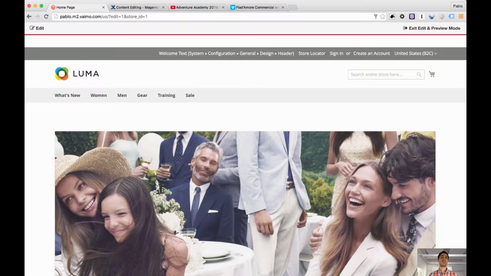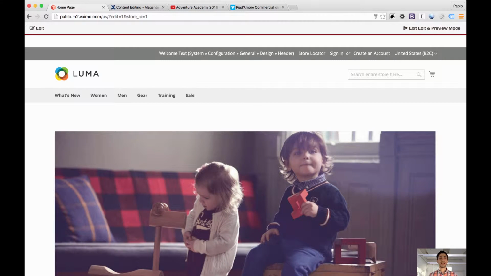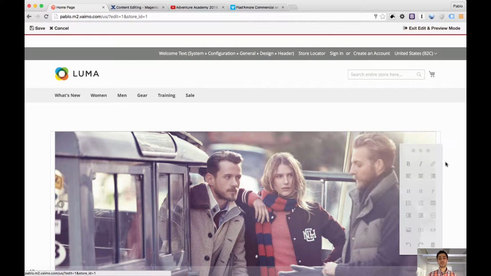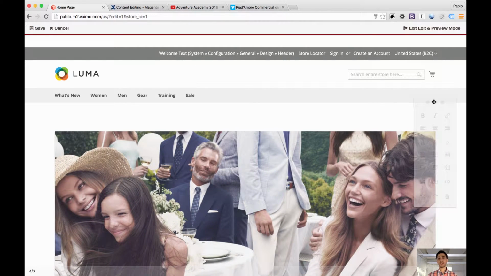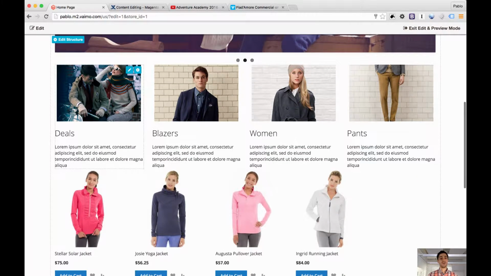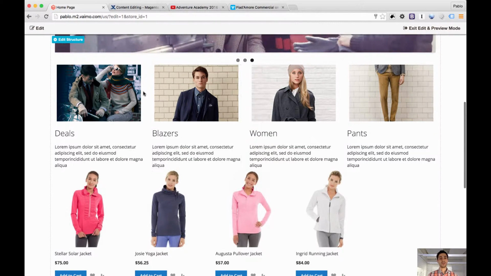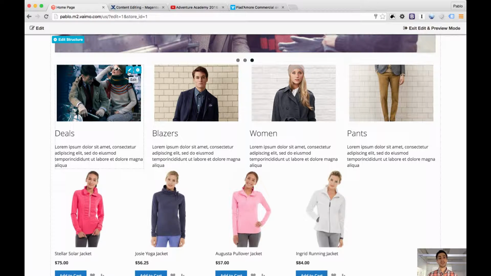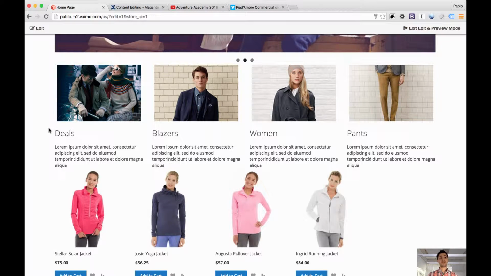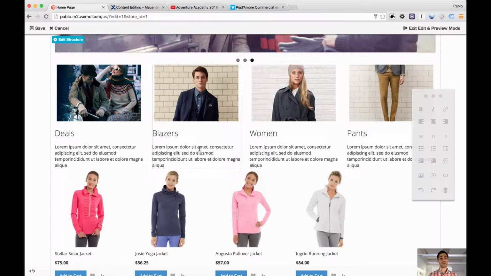And the first thing that I'm going to look into is how I can enable the editor for the content. And there are three ways. The first way is to click the edit button. This brings up the new updated content editor. The other way is simply to hover a static CMS block, and wherever we see that we have a pencil editing icon, I can click this one to bring back the content editor. And the last way, my favorite way, is simply to hover and double click whatever you want to change.